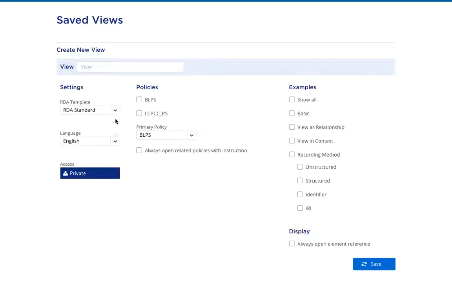One of the other things we're working on is this RDA template. Right now it only offers RDA standard, which is the full run of RDA instructions. But we hope in the coming months or more to add new ways to kind of filter and rearrange RDA instructions around specific needs.